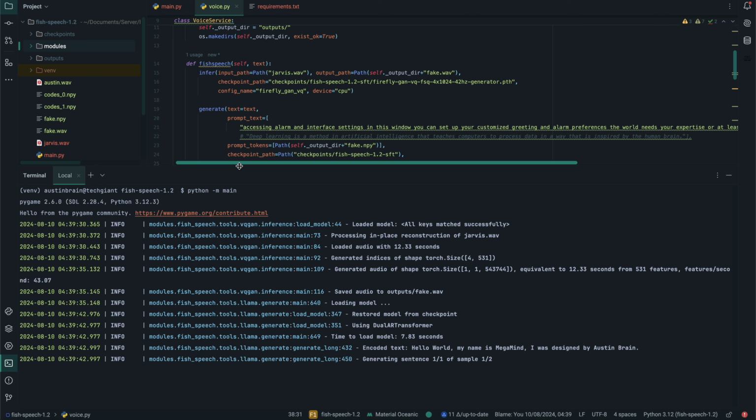So you can just copy the function you need and paste it in, and if you followed my setup, it should work fine. In this modules directory, that's where I'm going to clone the Fish Speech GitHub repo so we can install the Python package. Now, I don't think there's anything else. So now we can run this command.